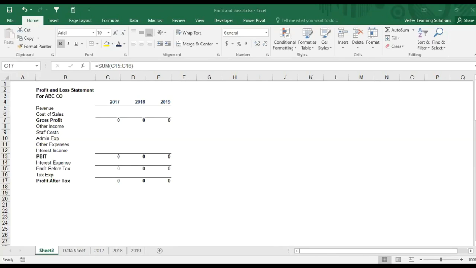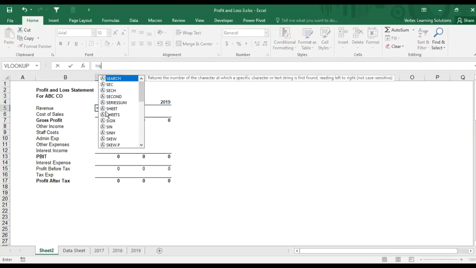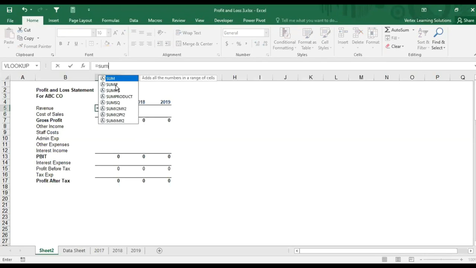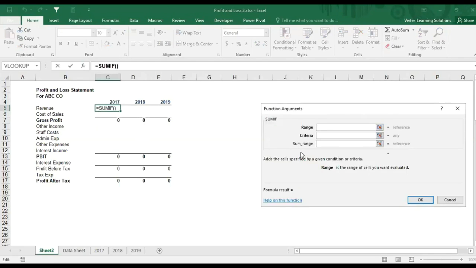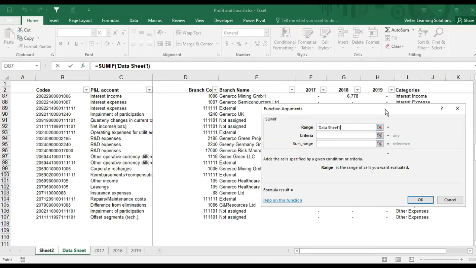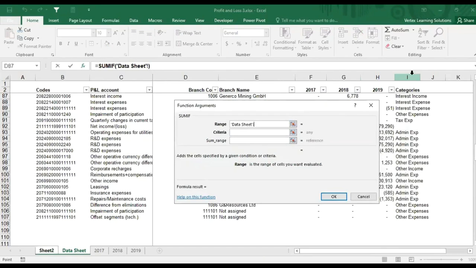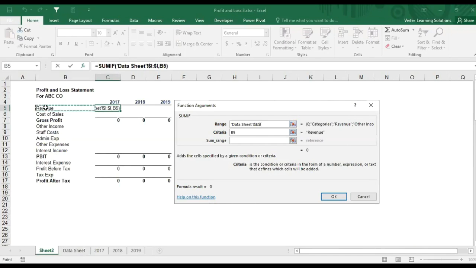So we use our SUMIF function, again SUMIF, and we have to take the range. So the range will start from your data sheet. If you remember, these were your categories. Okay, so take these categories. These are the categories, and please put your F4 so that you lock it, because you don't want to move it left, right. Criteria is your revenue, and you can just lock the column. You need it or don't need it. Actually, you can do it without locking reference as well.